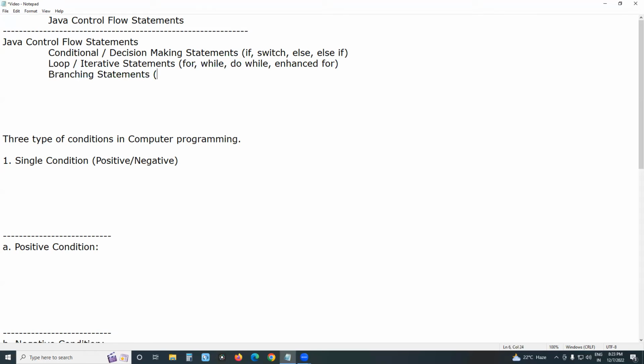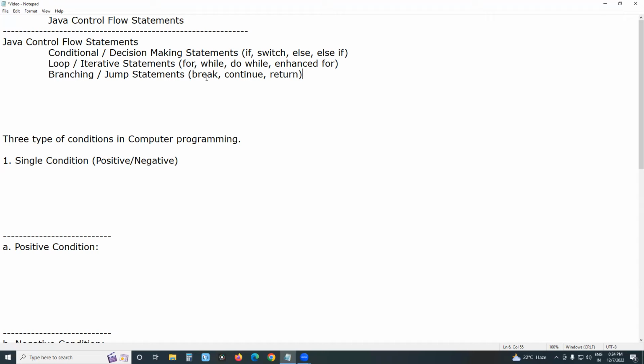We insert branching statements in switch structures, for loops, while loops, etc. We have three branching statements, also called jump statements: the break statement, break means permanent break; the continue statement, continue means temporary break; and the return statement, which we use in Java methods that return a value.